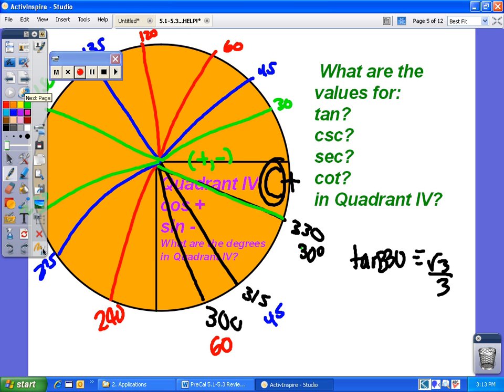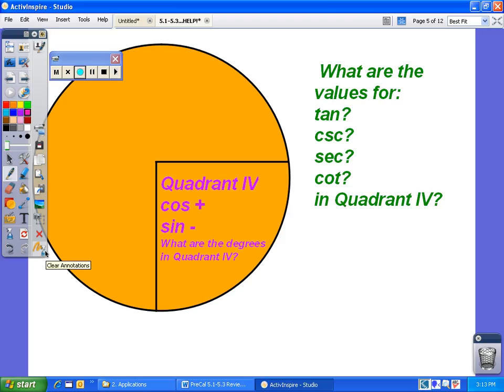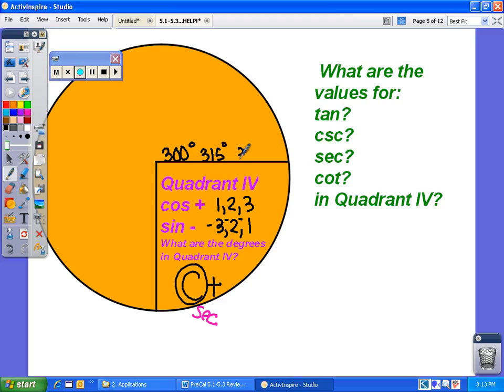All right, last quadrant is the fourth quadrant. In the fourth quadrant, we go back to the reverse order. So cosine is 1, 2, 3. Sine is 3, 2, 1. Sine is negative. Cosine stays positive. So cosine is positive in this quadrant, and secant as well. The numbers you should be using in this quadrant are 300, 315, and 330. The reference angles also again go in a different order, 60, 45, 30. Don't forget your bow tie. It'll really help you fill this in.